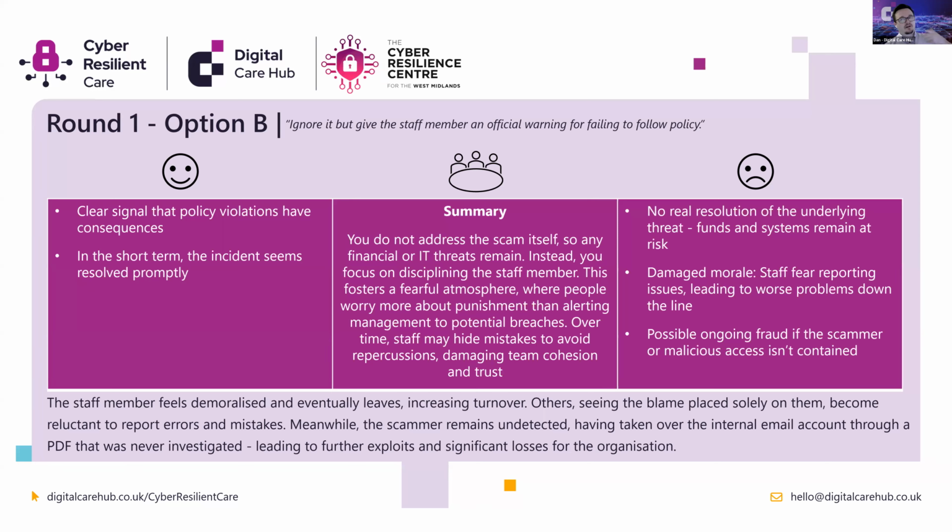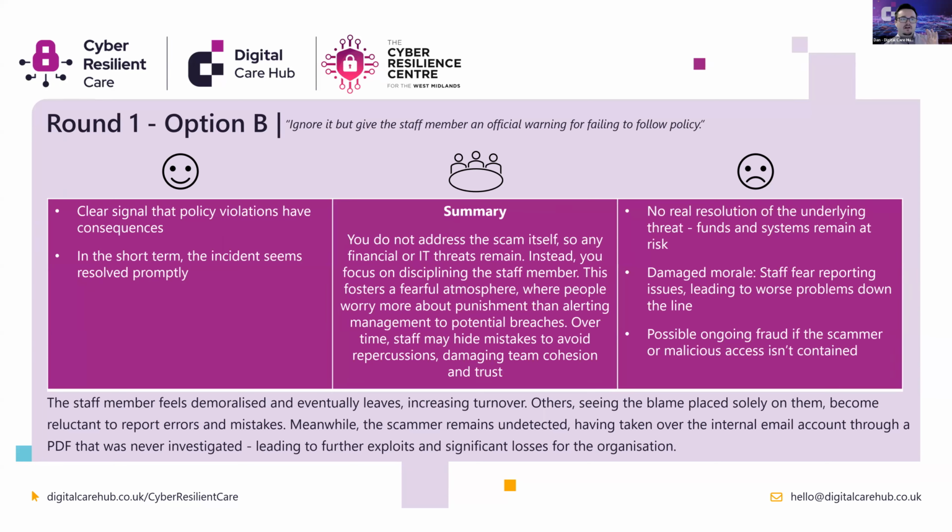Maybe you've got rid of them. Maybe they've been put on temporary leave. And again, staff will then hide mistakes in order to avoid those repercussions. The happy things: it's a clear signal that you've stopped them from violating policy and there are consequences. And in the short term, you possibly resolve the incident, at least from a following policy point of view.